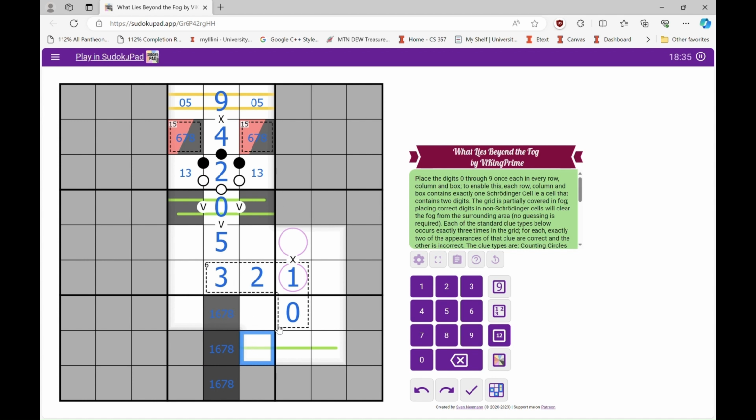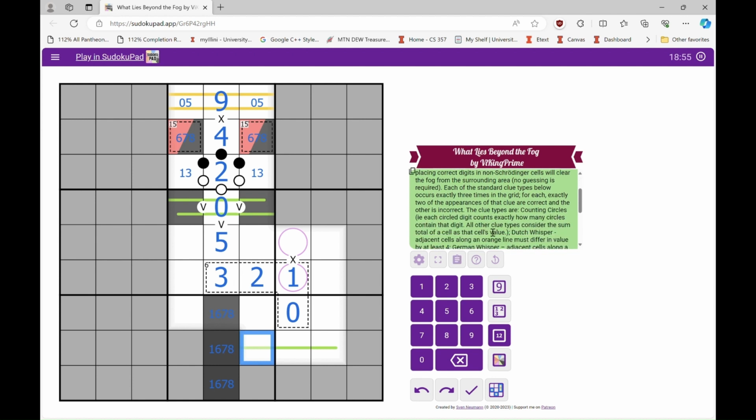So, if this one's not a Schrodinger, then it has to be 1, 6, 7, or 8. Well, it can't be 6 because then that would need to be a 1. Or, no, it could be a 0 though. So actually that doesn't discount anything. Okay. Alright.